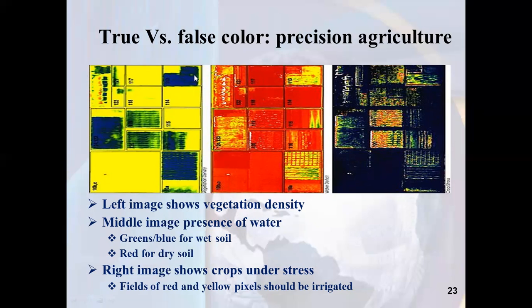مثلا left image هاي الصورة shows vegetation density، وين في زراعة وين ما عندي زراعة. مثلا هون عندي density، هون عندي density مزروعة كثير، هون الأصفر مزروعة خفيفة. الميدل ايمج تعطيني المي. الجرين والبلو اللي انتم شايفينهم هون بتعني انه انا عم بشتغل على وات سويل، يعني التربة رطبة. بينما الاحمر بتعني انه التربة ناشفة. فهيك انا بقدر ميز وين عندي رطوبة بالتربة وين ما عندي، حتى اعرف اذا التربة بحاجة لاسقيها او لا.